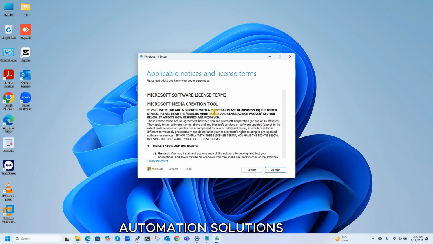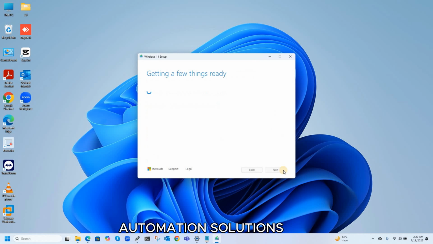If you want to make only a bootable USB or CD, you can make that. Accept terms and conditions. Now I am going to make only a bootable USB. I will show you the procedure for that.